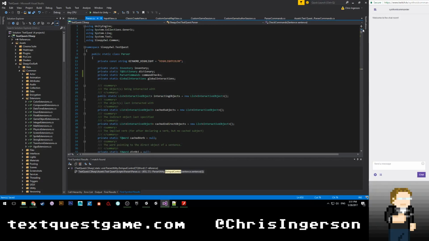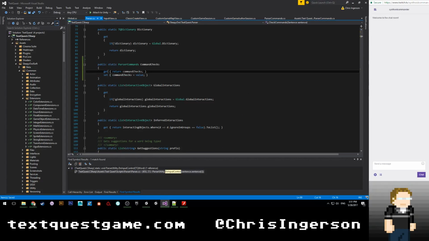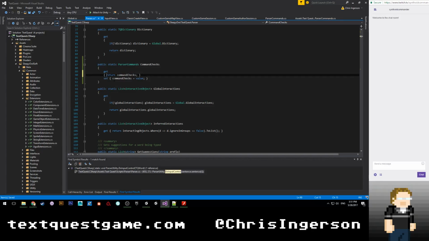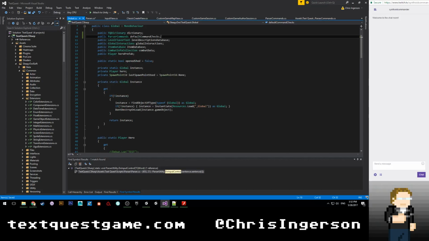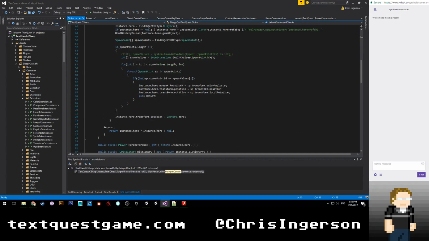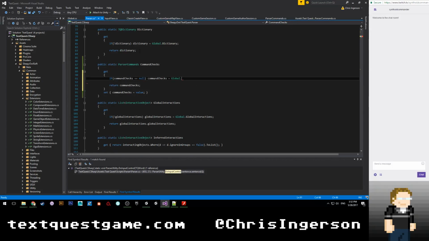Go all the way up here. And here in our get, we're actually going to change this around a little bit. We're going to say if command checks equals null, command checks equals global dot default. Oh, dot instance. Okay, hold on. Global dot. Okay, I guess I just have to make a public thing there, don't I? Apparently so, yes. I guess that's probably what I was doing here.